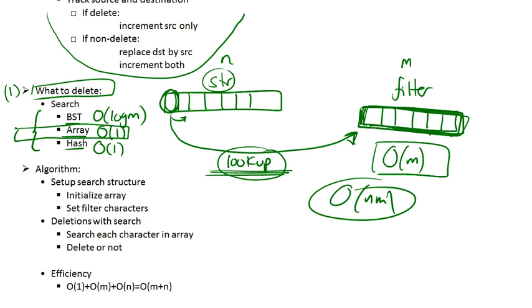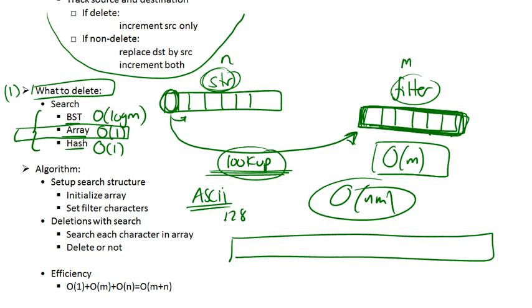In this case, what I'm going to use is an array to optimize my search. And I'm going to also assume that the characters that could appear in the filter string, or the string itself, are restricted to the characters in the ASCII character set. And these characters are basically 128 characters. So what I'm going to do is, essentially, I'm going to set up my search data structure, which will be an array, and it will contain 128 cells, each cell corresponding to one of those possible characters in the ASCII character set. So they would go from 0 to 127.